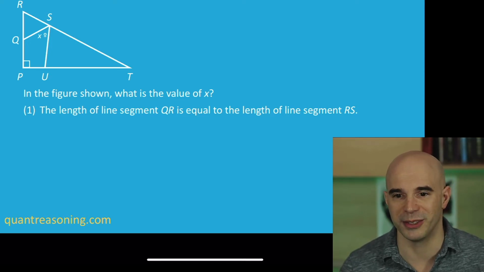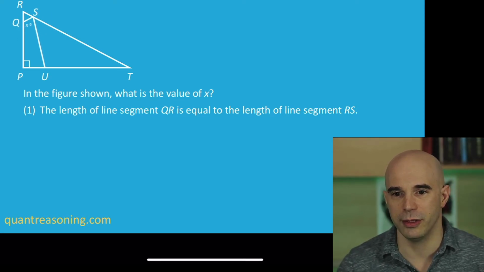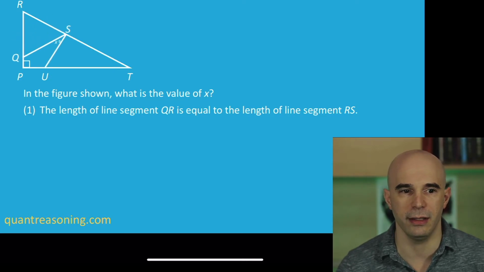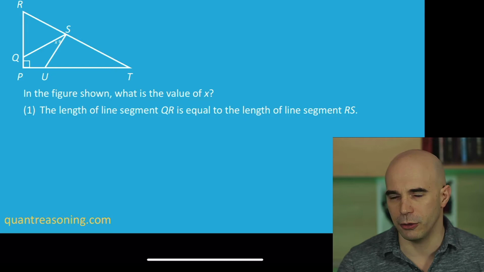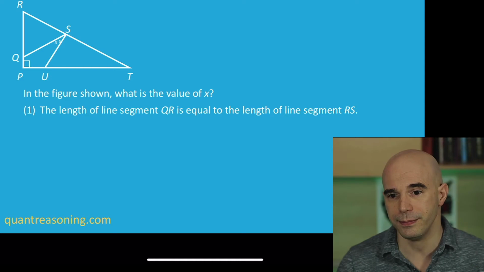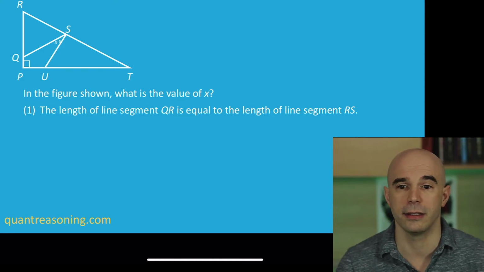So I tried to make a little animation here. Actually, it was my wife who did it, so we can thank her. See, I moved QS. It's still parallel to where it was, but look what happened to angle X. So angle X was this angle. And it seems to me that if I move it there, it's now a bigger angle than it was. And if we move it to the other side, like make it the other extreme, look how tiny angle X is now. So if you can visualize that in your head, just kind of visualizing moving QS up or down parallel to where it was, you can kind of see in your mind's eye that the size of the angle X keeps changing.